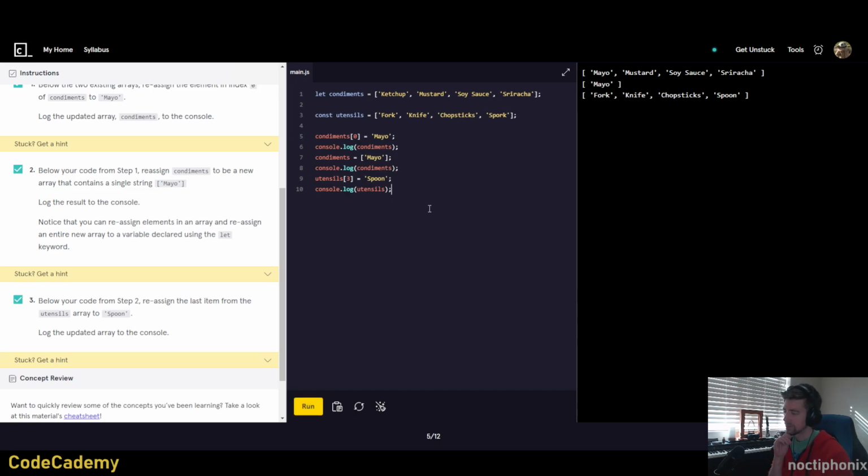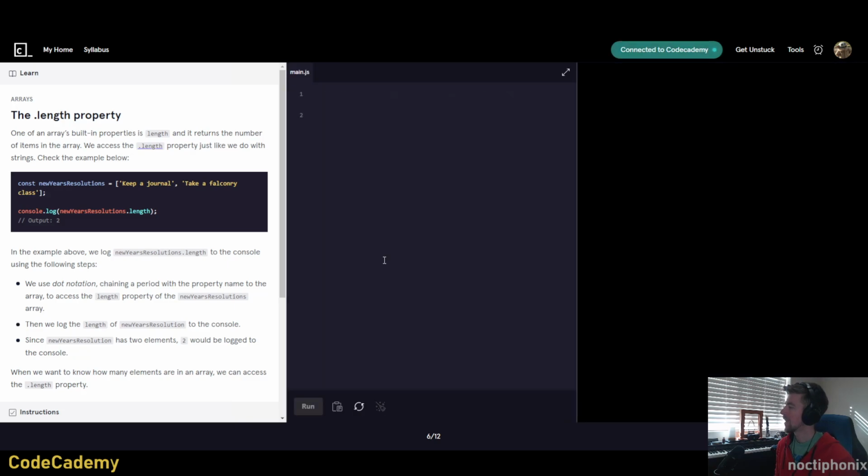All right, now they didn't go through the step where you try to change the whole array. I wonder if they'll do that in the next step, but if you try to change an array that's declared with a constant keyword, or a variable for that matter, you can't actually reassign it, but you can reassign what is within an array by accessing the index. So in a way, this scope is, for now, global because it's outside of any function or anything. It has global scope, and those elements within the array are still changeable. They're still mutable.